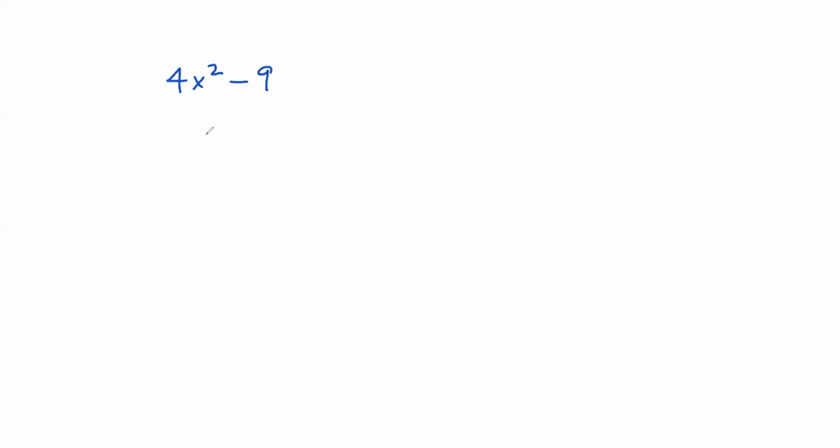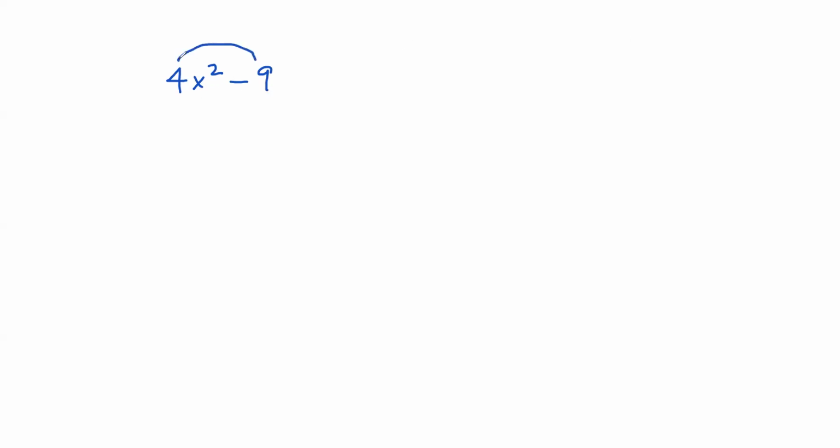All right, let's take a look at factoring this problem and see if we can notice anything important, see if there's any way to shorten this up a bit. So we always look for our greatest common factor first, and I don't see anything here, so nothing in common for 4 and 9.